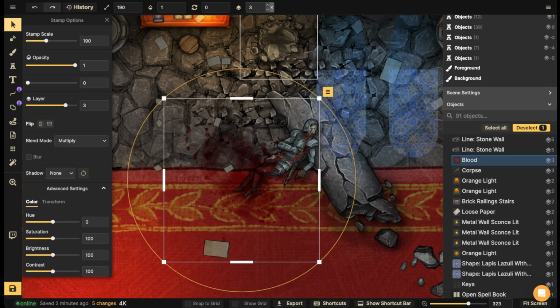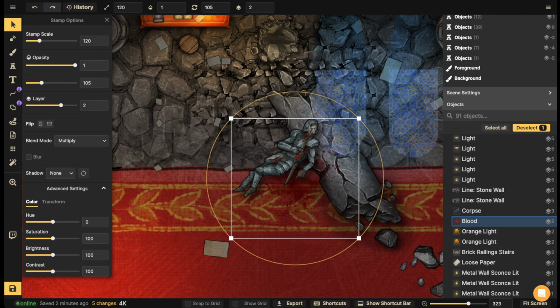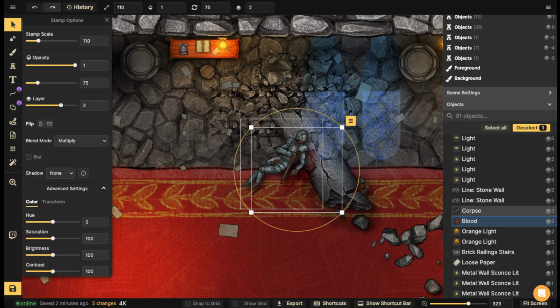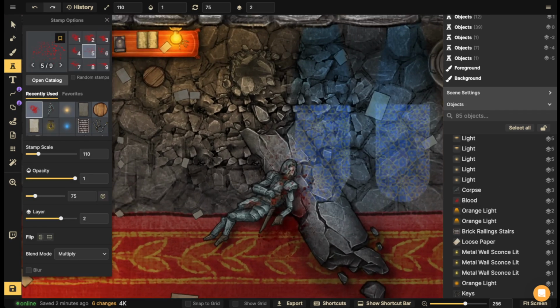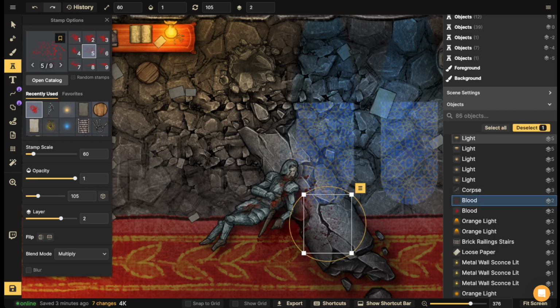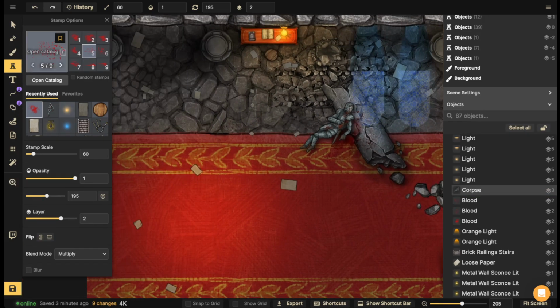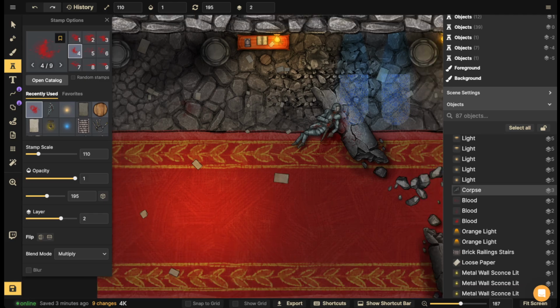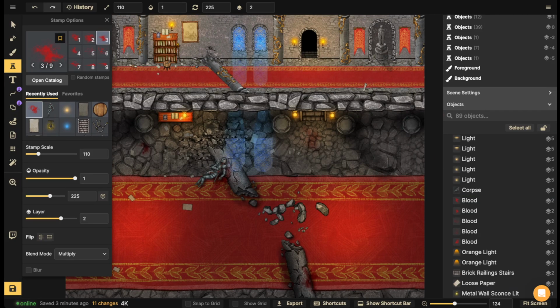And what I'll do is I'll put it underneath to show like the blood has kind of seeped down right here like that. And then we can also put some more, maybe some splatter where they were hit. So some splatter right here. And then we could also put a little bit of splatter on the ground here. And then let's put some splatter, some blood here. Let's put one maybe on this pillar and right here. And then maybe one right by the door. Maybe someone got attacked right by the door.